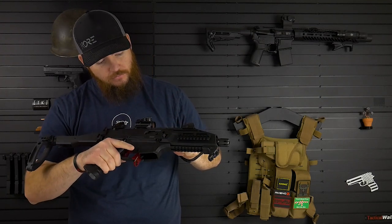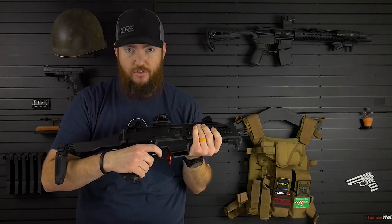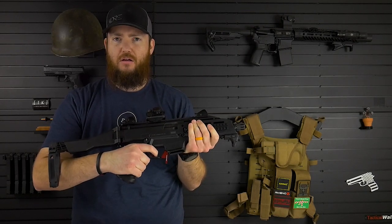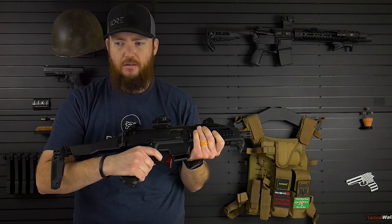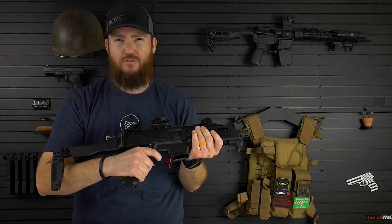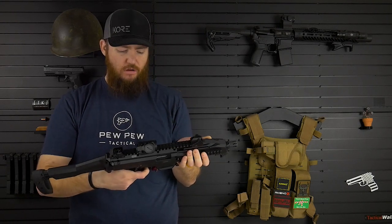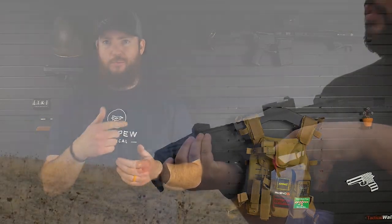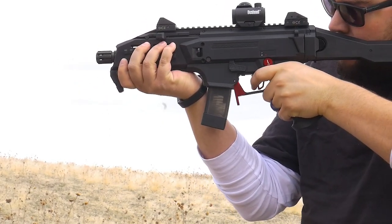Right now you can hopefully see there's no creep. I mean, I'm pulling decently and there's no creep. It's just a wall and there's nothing there. Then if I pull it, it moved a little bit — just a tiny bit more, so small, a little bit more, and then it goes. So there's still kind of the factory creep when you're pulling back to actually fire the gun, but there's no pre-travel. You don't have to pull it before it hits the wall and then goes back to release the sear.